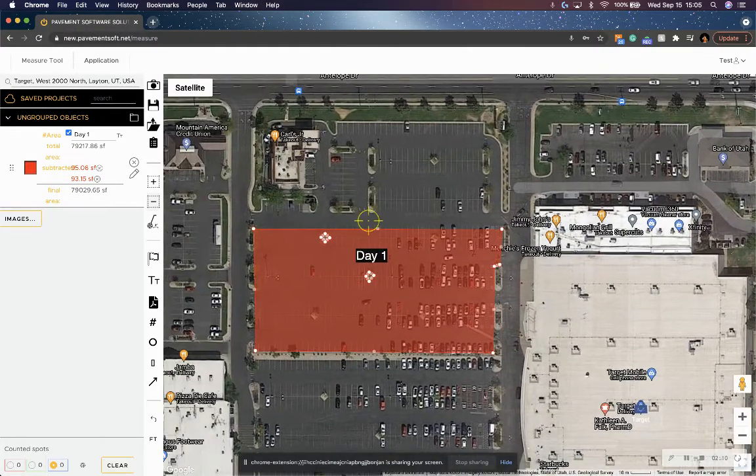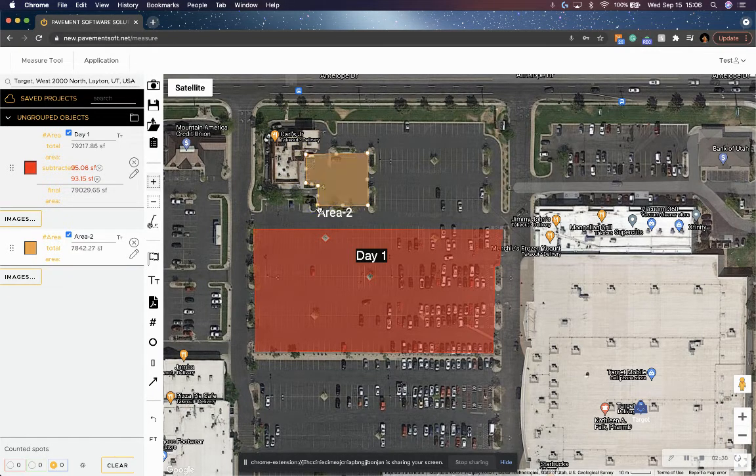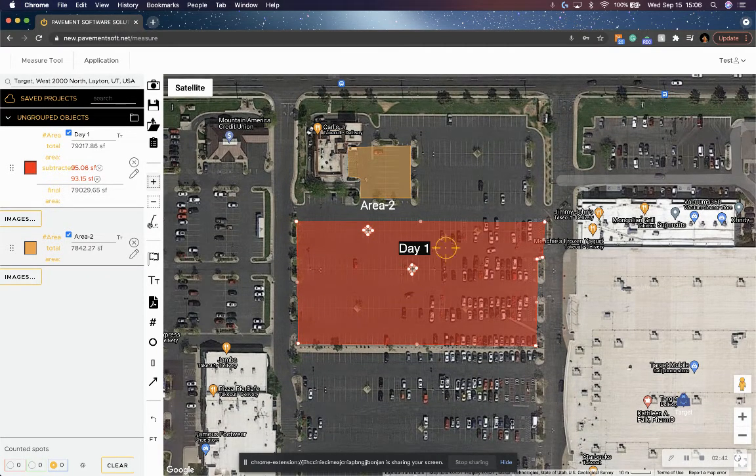If we want to start a new area, we're going to click this plus button again. We no longer have the dots for Day 1, so we know we're not editing this area. But we can just come in here with our yellow cursor and click and drop a new area. And double click again that first dot. If we want to come back and edit Day 1, what we want to do is click this pencil icon for Day 1. And now we've got our dots. We know we're editing this area.